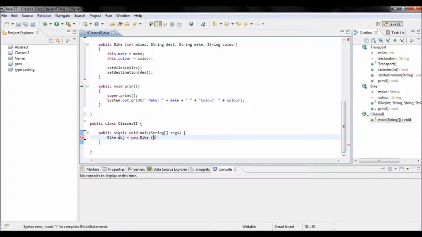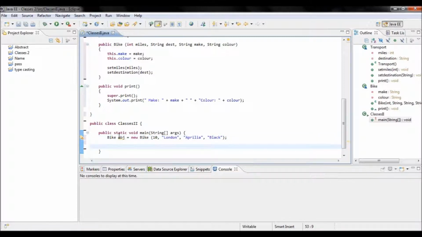So first one is miles, let's say 10. The other one is a string, which is destination, so for example London, let's say. Then we have again a string, which is make, so for example I ride a bike, which is Aprilia. And for example the color, let's say black. Okay, so this is the object we have.